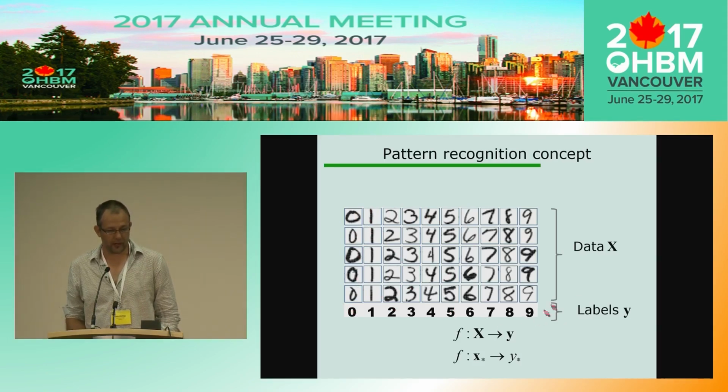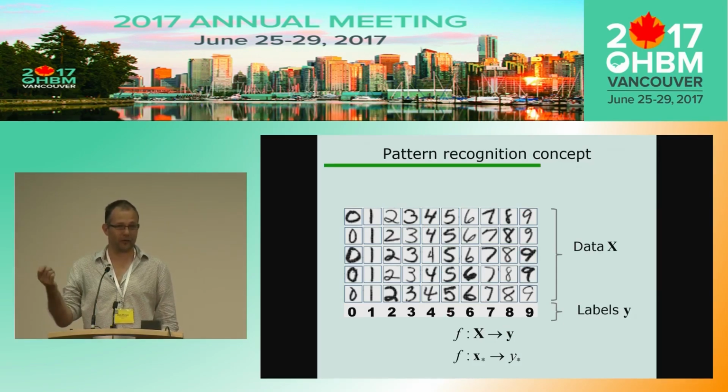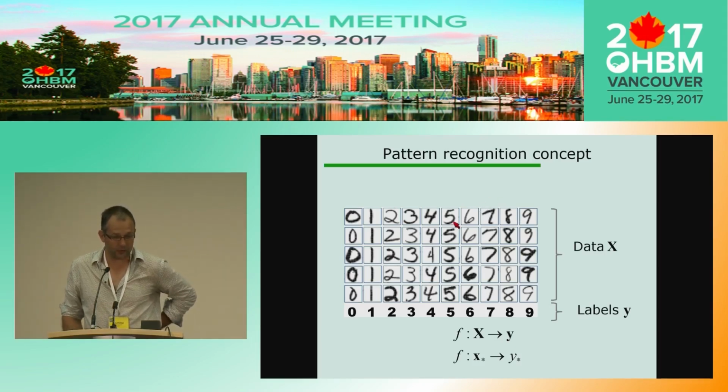So the idea is you train a function that will take all those data to predict the labels, and once you've produced that machine, then you can take a new letter, and the computer will scan the postcode and will be able to translate the postcode into numbers. So that was one of the main applications, and it's still used.